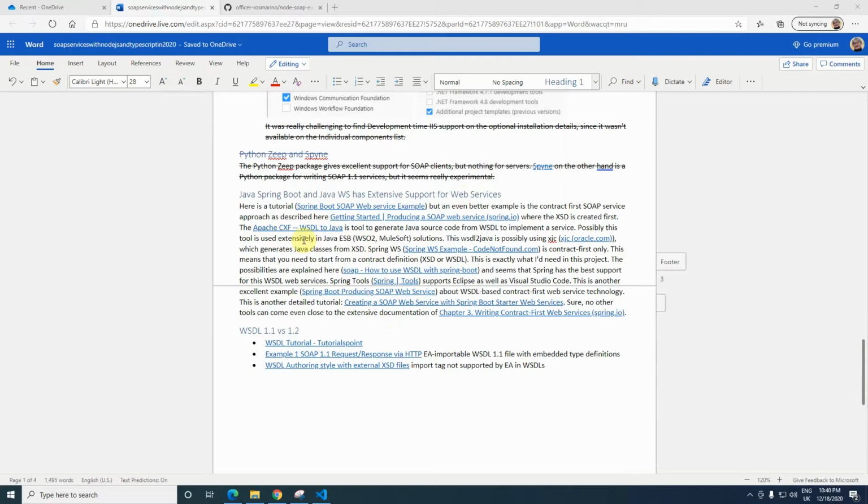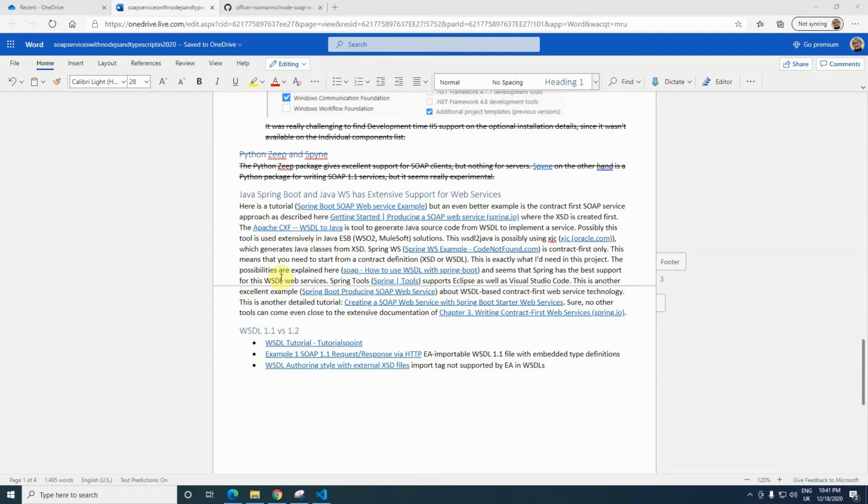I haven't tried it, but definitely it's the best documented approach for SOAP web services. So Microsoft abandoned this arena, but Spring Boot actively and excellently supports it.